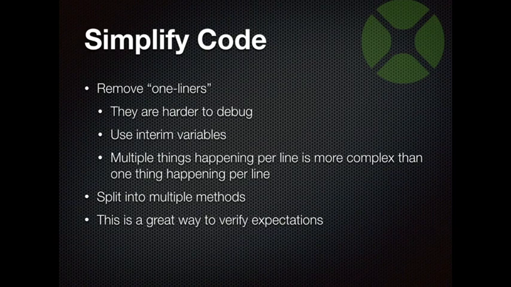And again, this all comes back down to verifying your expectations. So you're simplifying your code, you're getting it down to the steps that you can verify so that you can pinpoint where the problem actually is. I mean, if you have a giant method, the problem isn't necessarily the method. There's something in the method that's the problem, and you need to narrow it down.